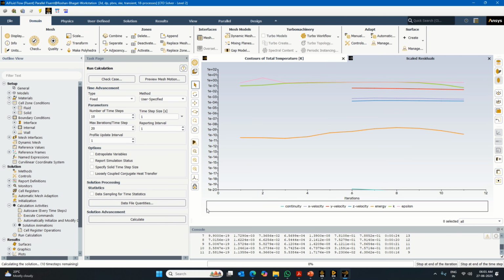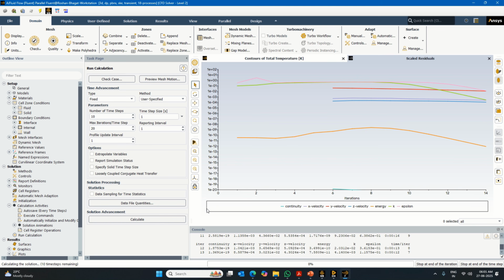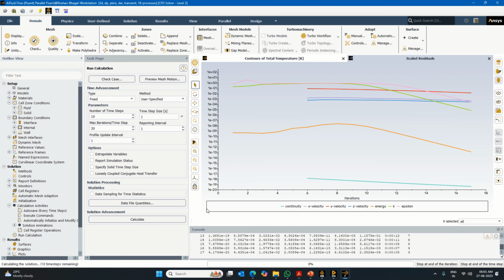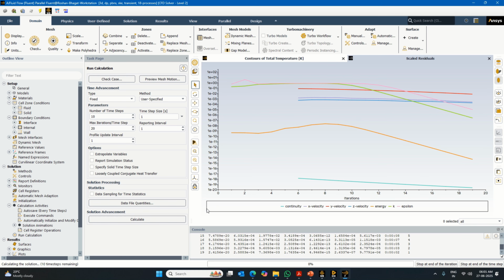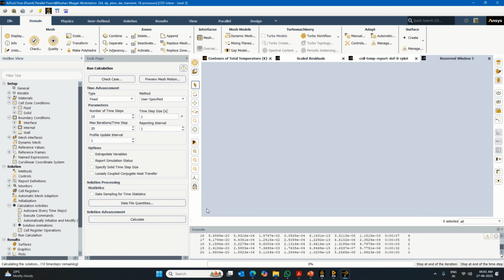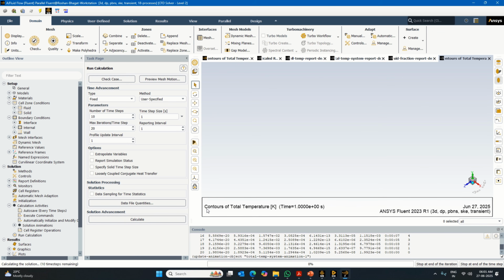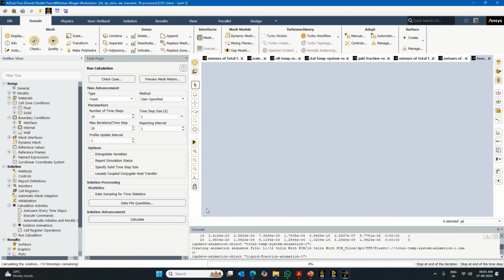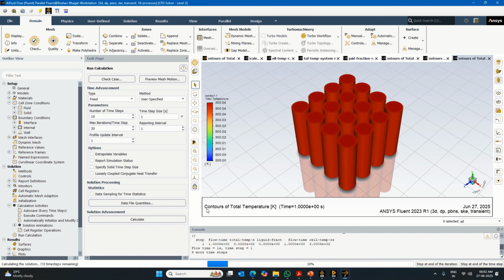defined, like cell temperature, then total temperature of system, liquid fraction. Then in solution animation we again set the same thing: total temperature of system, cell temperature of the system, and then the liquid fraction. Okay, now you can see the first 20 iterations are completed. Now one by one you will see the temperature rise, as well as the cell temperature as well. Okay, so what we can visualize over here.